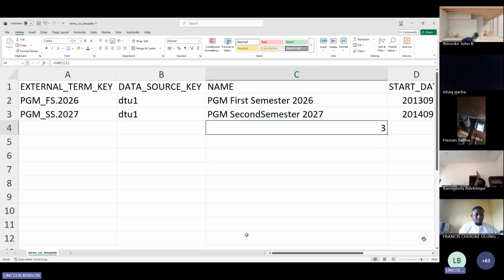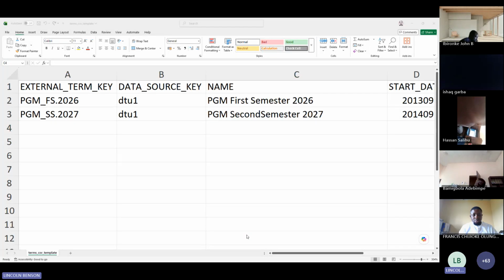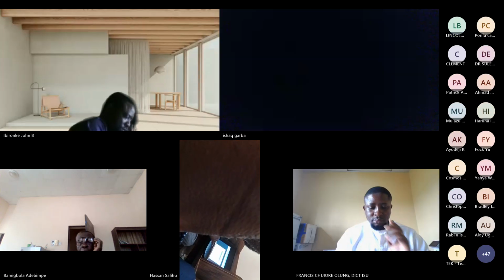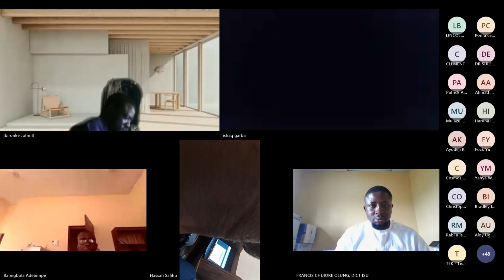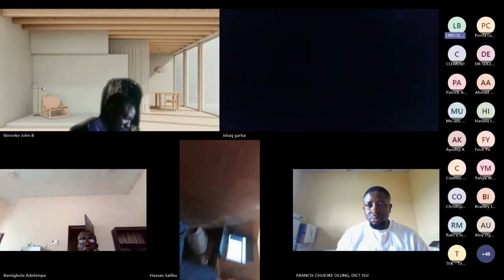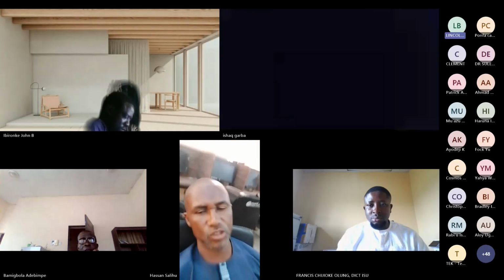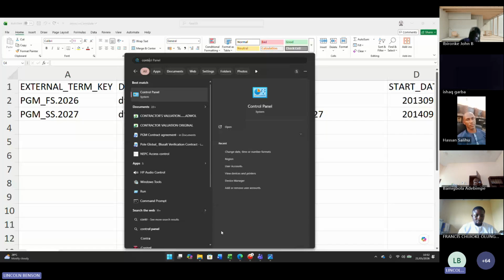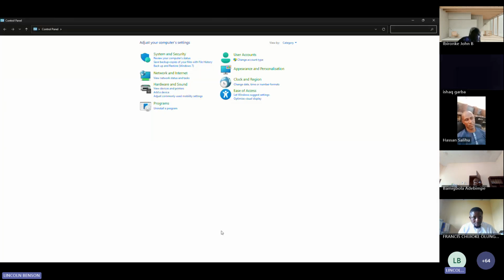Now, instead of you going back to text, to go and be changing it on the text editor, this is what I said. I'm going to reshare my screen again so that we can see what I'm doing. So remember I said you go to control panel. If you do it here like this, you don't have to go to the text editor to change it. That's the idea of this particular configuration.